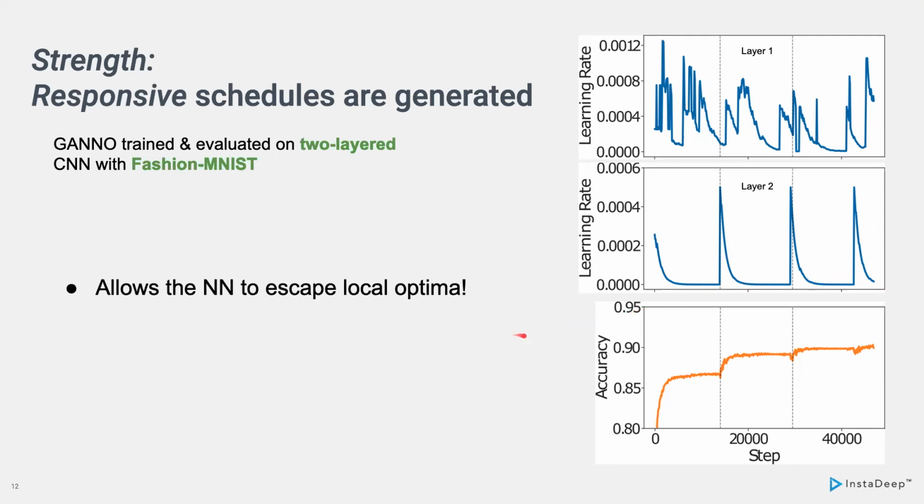So yeah. Very interesting that indeed responsive schedules can be generated, and we're seeing this almost layerwise coordination, or at least hints of it. We don't necessarily have definitive evidence, but we are seeing some hints of that, which is quite useful. The next strength is the signs of generalization and robustness.